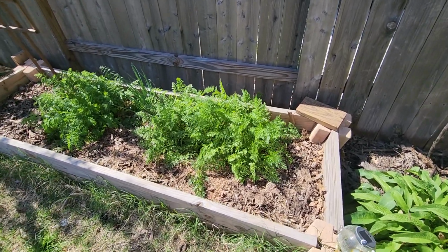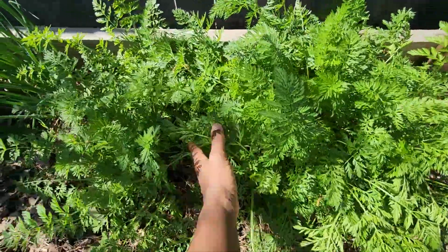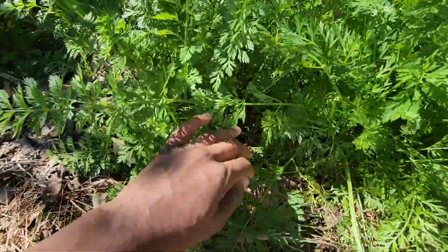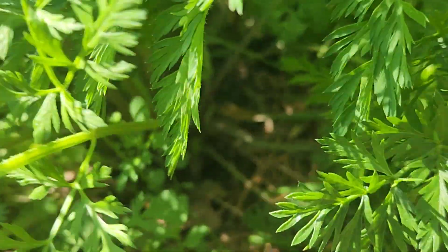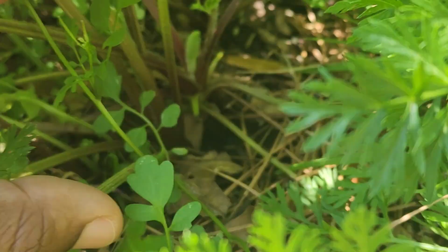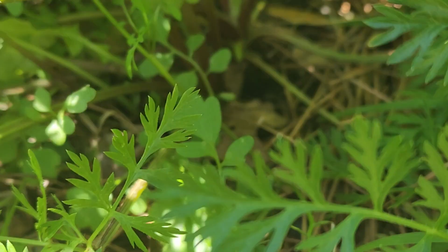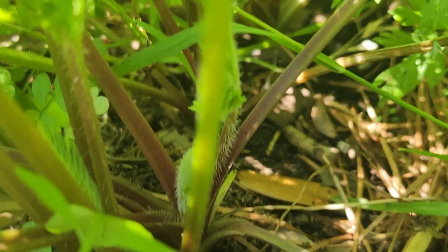I did plant beans in here. I do have carrots in here. One of the sections, like this section, I think is staying carrots. And I think I probably have some pretty good carrots in here. I don't know if I can show you guys. Is it gonna show you? Okay, no, it's too hard to see.